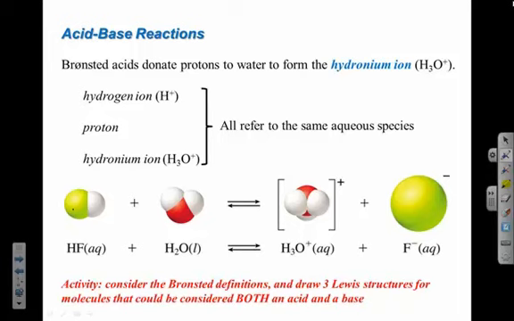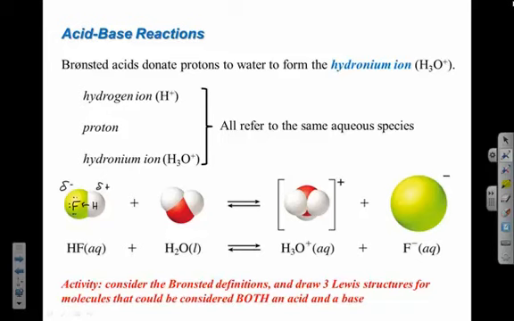So the acid here is HF. HF is an acid that can donate an H+ because the fluorine is very electronegative. It pulls these electrons away, creates a big partial charge. So we can see, as well, early in the semester when we were predicting bond polarities and looking at where the partial charges on the molecule are, not only does that help us to predict the physical properties of liquids and solids based on their intermolecular attractions, it also helps us to predict the outcome of chemical changes.